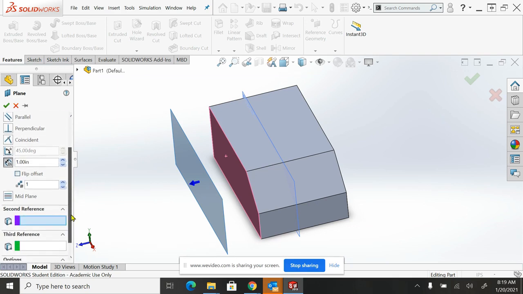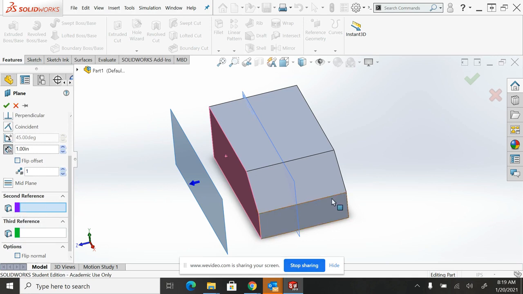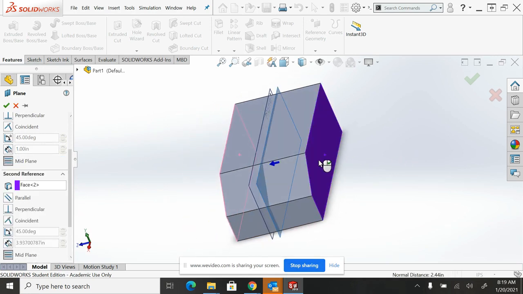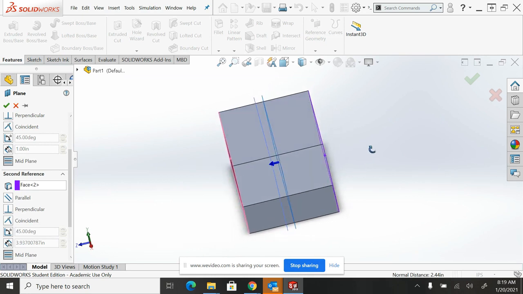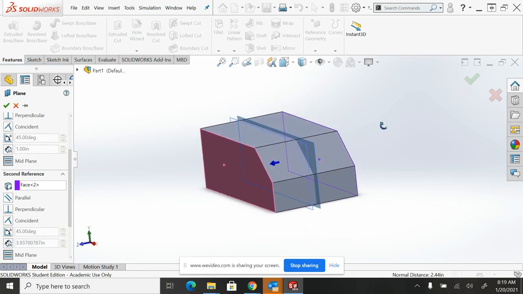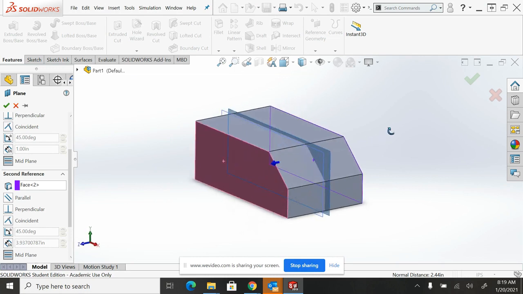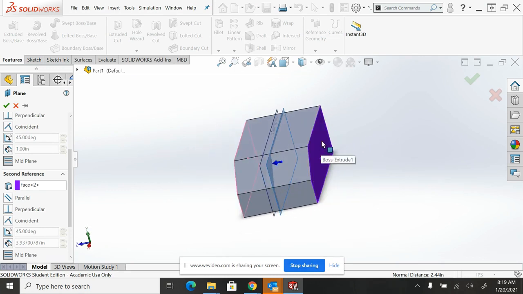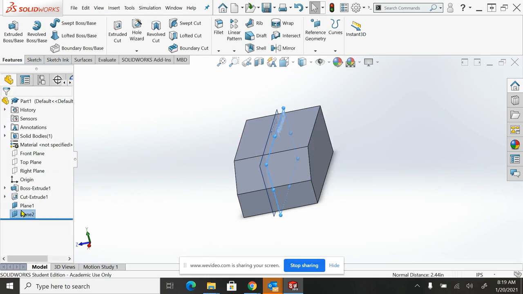But as soon as we choose a second reference, this plane, that located plane number 2 directly in the center between this surface and this surface. That can be very helpful in tasks like mirroring. We'll just accept that. Over here, we have plane 1 and plane 2.